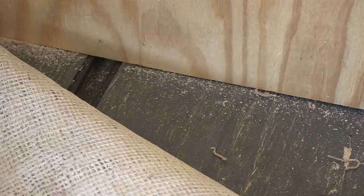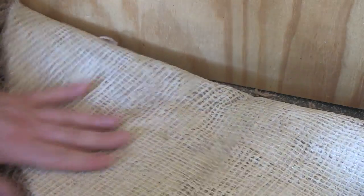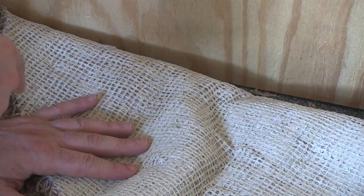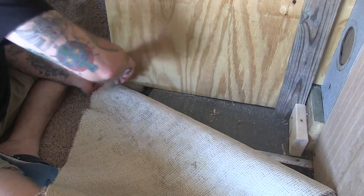If I'm looking at it like this, it's kind of a weird angle. So to keep my cut straight, I made sure that I laid the carpet in an XY axis along the same direction as the rest of the panels inside the back room here.